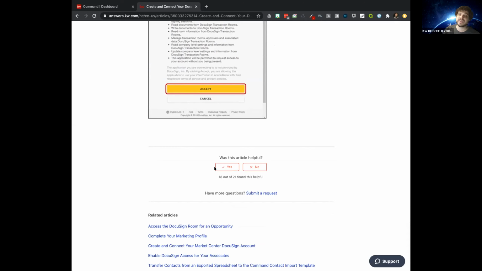The reason why I recommend this is for some people, even if you authorize it and connect it, you will still have to log in every time you click the button. That is security on their part. So you just want to make sure that you have that saved, so you're not going to have to go looking it up every single time.